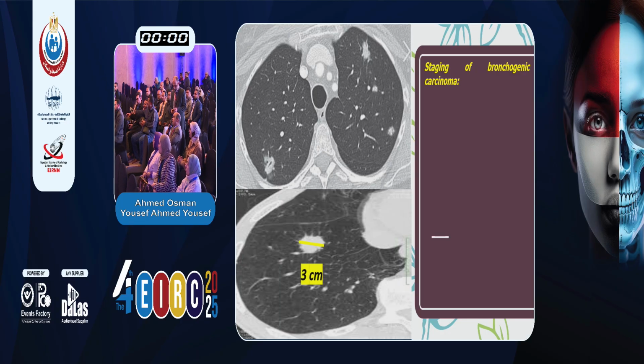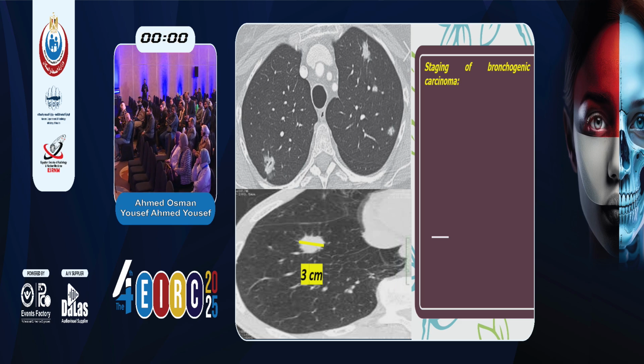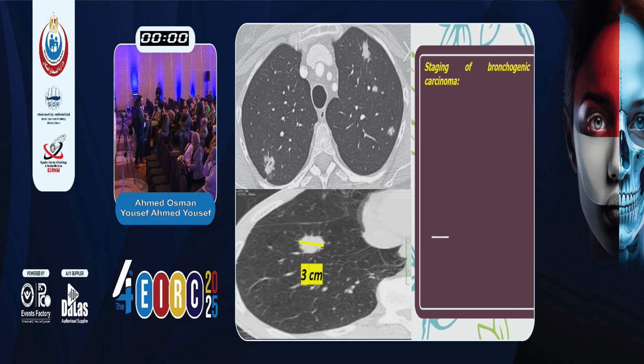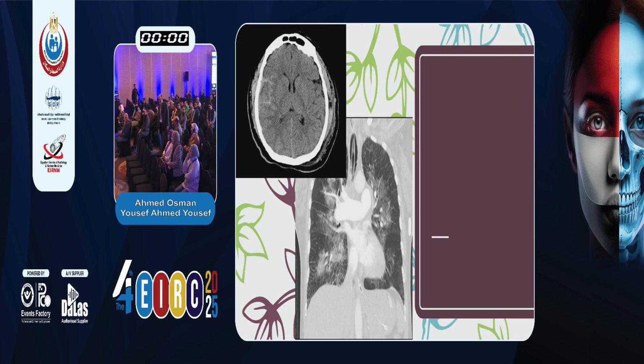8 to 10 millimeters is the cutoff value for PET CT. The accuracy increases with increasing size. Still, the most important is follow-up, unless it's very obvious from the start: large, spiculated, newly developed, especially if the patient is on follow-up. In my personal experience, when I see nodules that are parenchymal and well-defined, I see them as suspicious. If there is some irregularity or fibrosis around, they are more likely inflammatory, but I don't know if this is the rule or not.